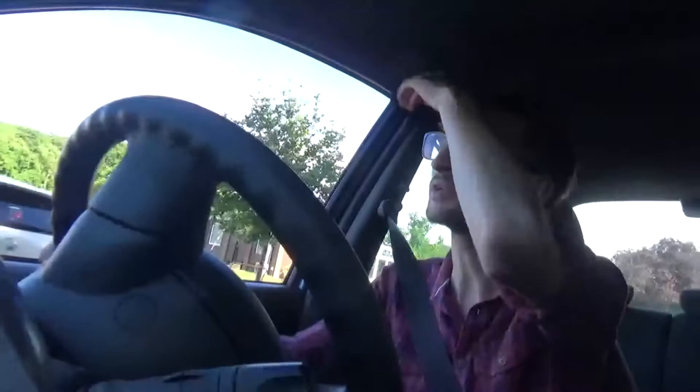Come on, please be open still. It's only just past five. Oh, someone's going in, and they're leaving the trolley. Oh, they're leaving the trolley, come on.